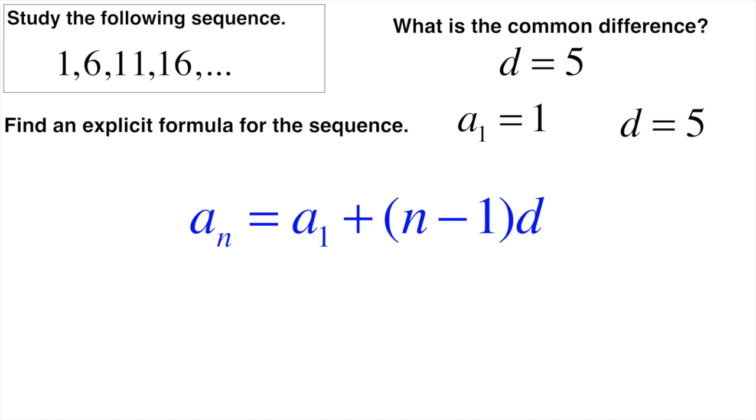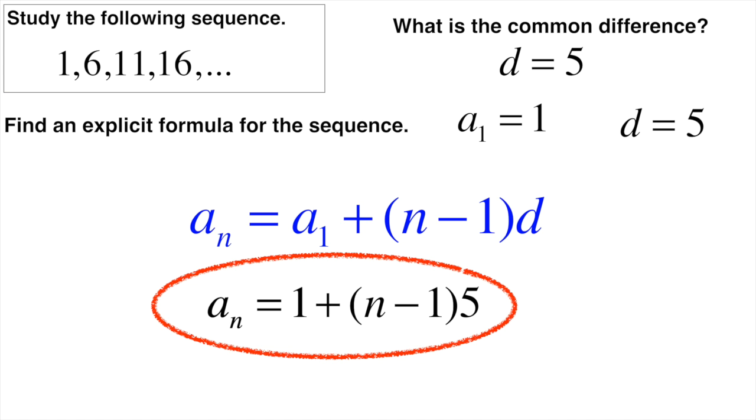So now we're just going to plug that in. The first term is 1, and n minus 1, we just remain that because we're trying to find the formula that works for this entire sequence. Later on we can plug in a of 162, and we can find the 162nd term of that sequence. And finally we have the difference. The difference goes at the end, and that's 5.